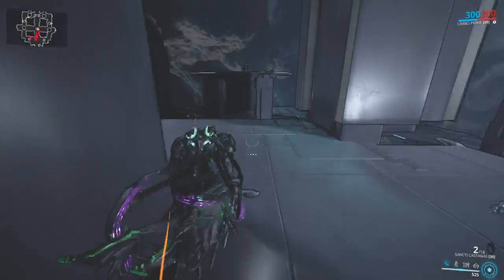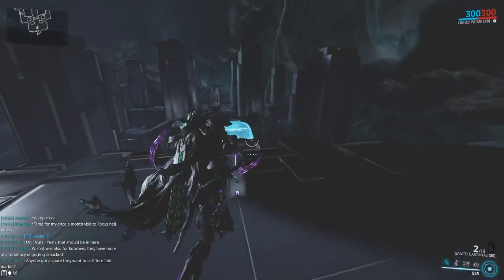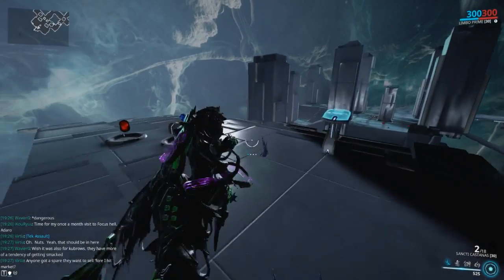Alright, so now that we have his first ability out of the way, well, it's basically his passive, but it technically feels like an ability. Alright, let's kill those enemies. We'll be moving on to his first ability, which is called Banish.